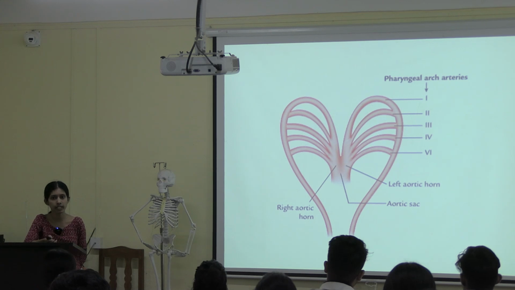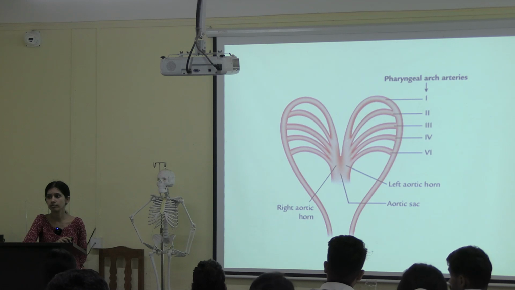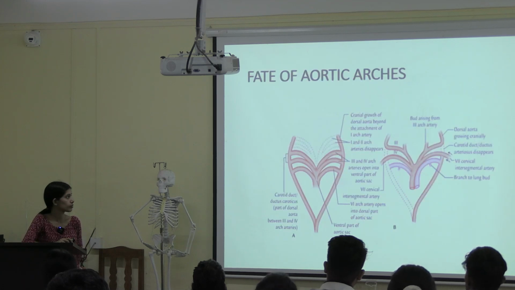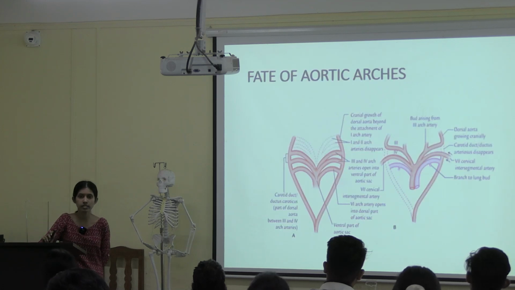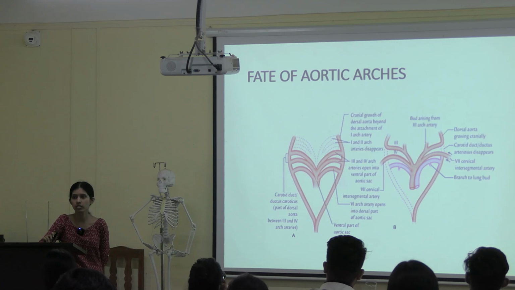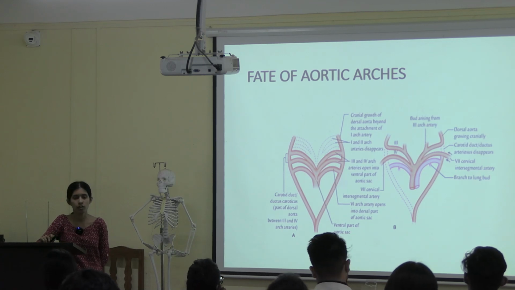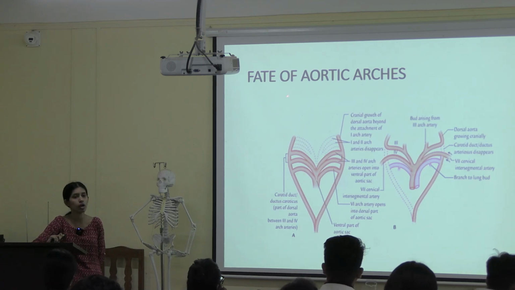During the seventh and eighth week, we can see modifications taking place in these third, fourth and sixth aortic arches. Any doubts in this? Is it clear for everyone? Any doubts last? No. Okay. So, the appearance, disappearance of the aortic arches and also the modifications will be studied under the concept called fate of aortic arches.